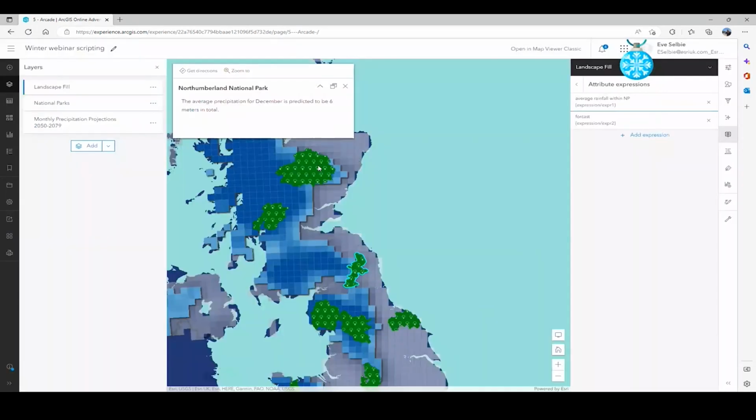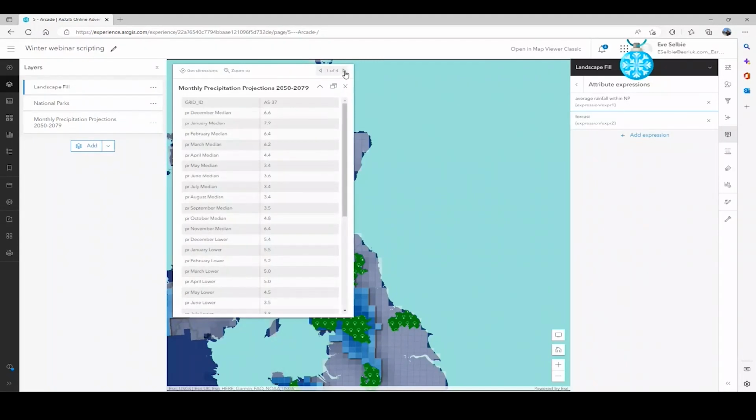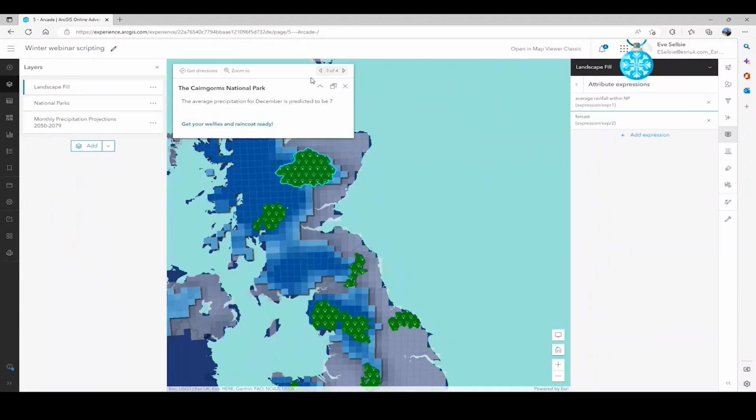And with that, we are able to create some really fun pop-ups. So if we move on from the default, which I showed you earlier, you now end up with a pop-up that looks like this. It creates a really easy to read, visually appealing pop-up where it gives you information, including calculations, within the span of a sentence. We were also able to maintain that custom branding that we had earlier by having it create a sentence that tells you whether or not to get prepared for the weather, depending on how much precipitation is within that polygon.